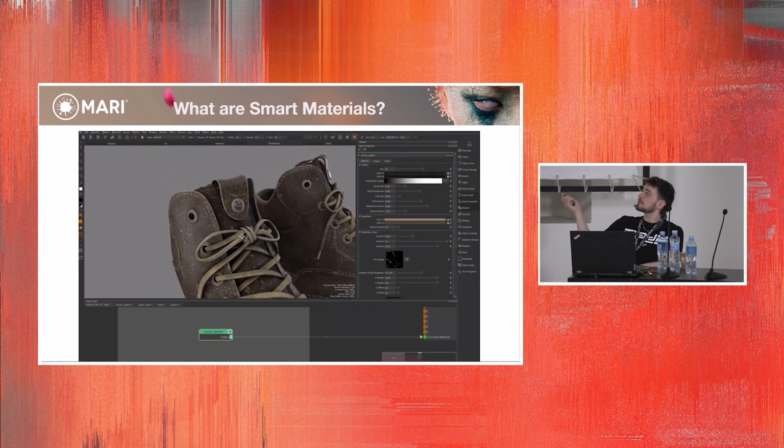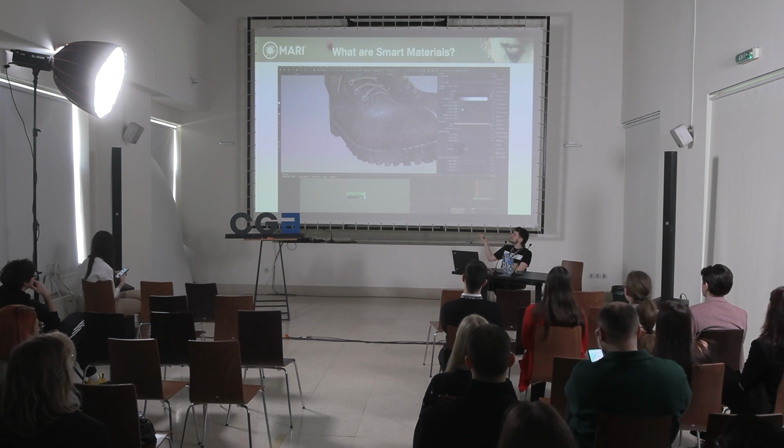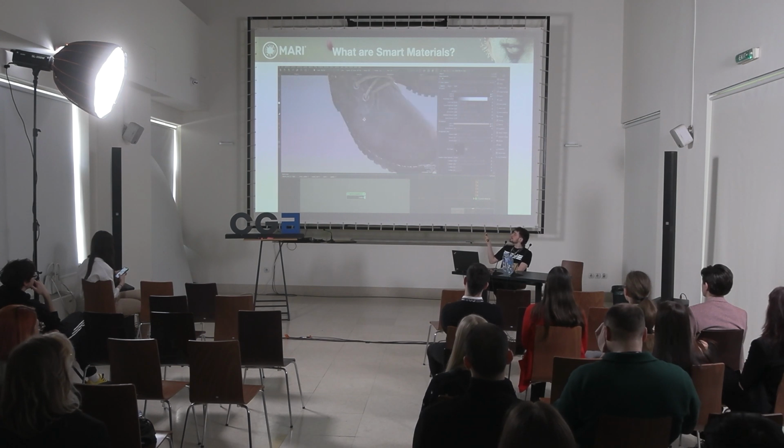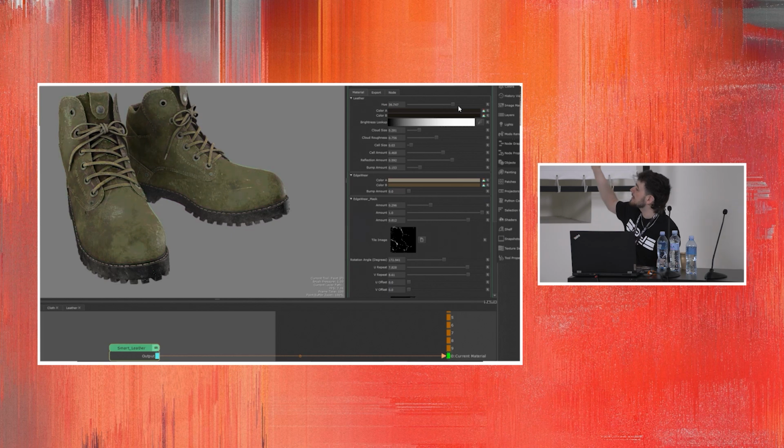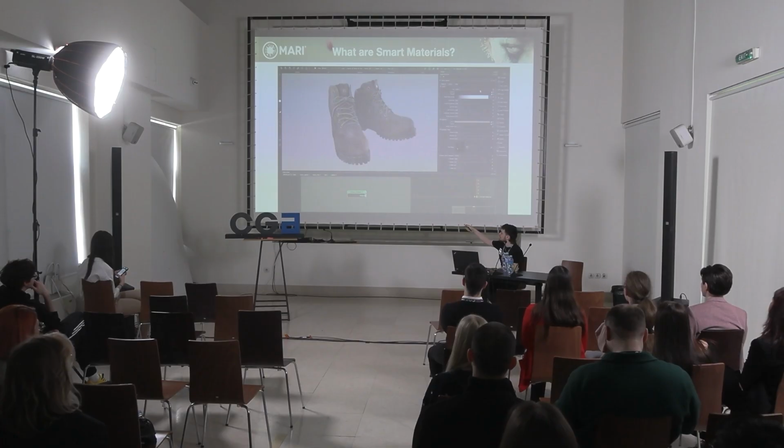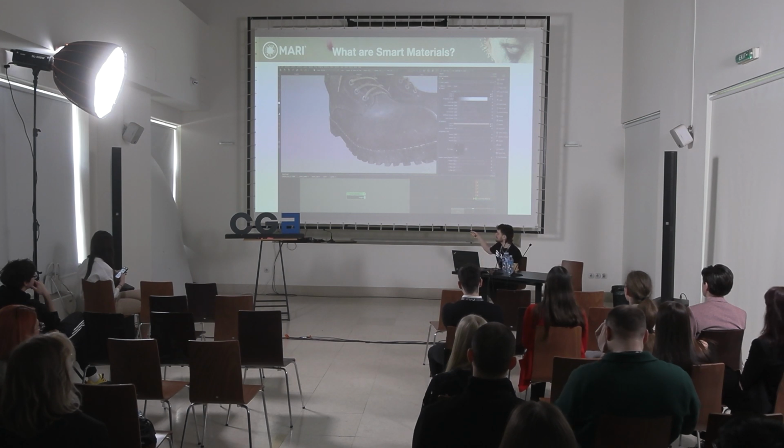So here we have an example of a smart material in Mari. We have this boot, which has some smart leather. This was just a quick smart material that I made to show you guys today. You can change the leather pattern and the hue of the color, and we're doing it all through sliders, which we've added ourselves inside the group node. In the group node is a complex nodal system. You just can't see it yet, but I'm going to go into it in a few seconds.